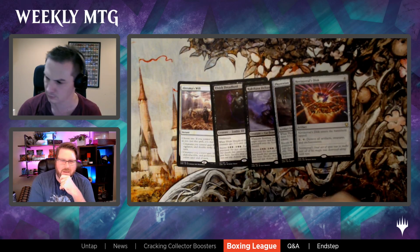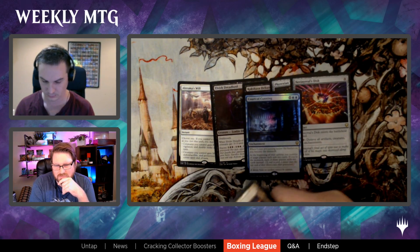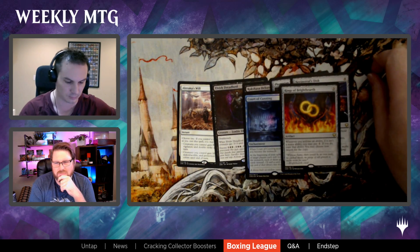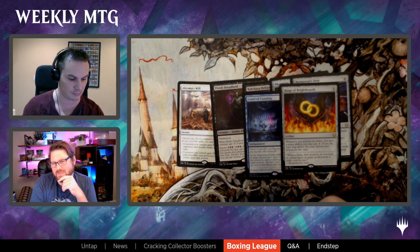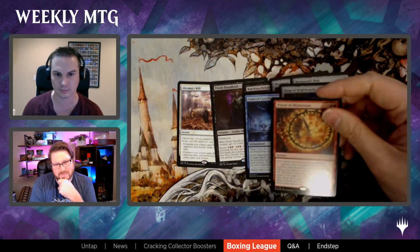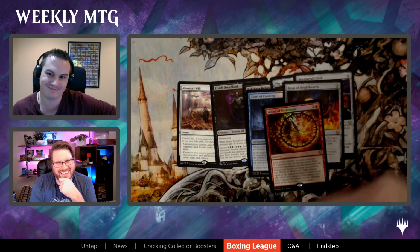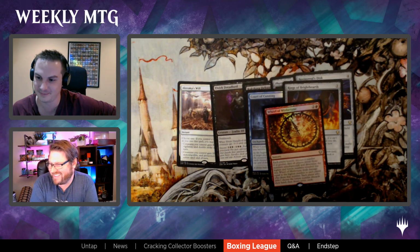And I also opened a foil Court of Cunning, right? So if we want to go heavy Monarch into that blue-white card draw theme, could also copy activated abilities with Rings of Brighthearth. Lots of ways in which one can go here. And of course, maybe I'll just go full chaos and play the Wheel of Misfortune, right? Maybe we can do that. So there are a lot of choices here. This is going to be difficult to build. This might be one of the most difficult builds.